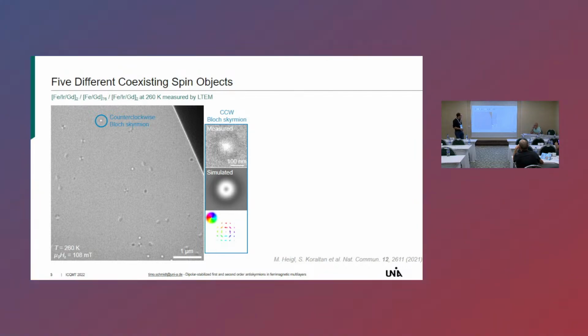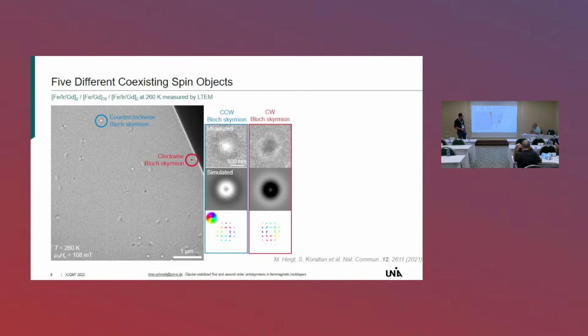And in that case, this Bloch skyrmion would act as a focus lens. So the electron beam would get focused in the middle and leave a black circumference around it. So that is a Bloch skyrmion, these white dots. And there are also black dots, which is a clockwise Bloch skyrmion. So it's the same principle, but this time it acts as a defocus lens. So we get a black dot and a white circumference in the middle, and also that matches really well with our simulation, or our experiment.